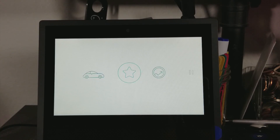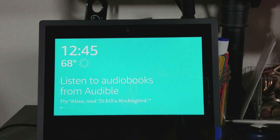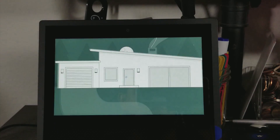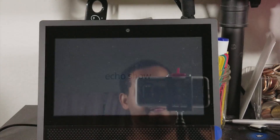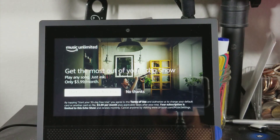And when you want to go back to the home screen, say Alexa, go home. Enjoy your new Echo Show from Amazon. So pretty interesting — what I didn't know is that you could now play movies on here, which is interesting. And also the stereo sound. Those are two things I didn't know about, so I'm curious to try that out.